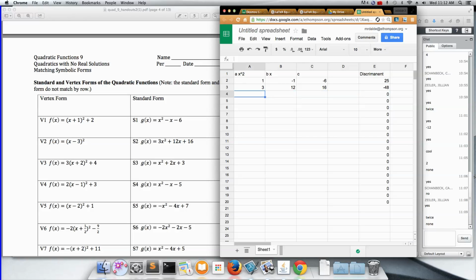All right, let's do 1, 2, and 3. For this graph, the A, B, and C is 1, 2, and 3. I had my spreadsheet calculate the discriminant. All you have to do is take b squared minus 4 times 1 times 3. That makes sense because b squared is 4, and 4 times 1 times 3 is 12. So what is 4 minus 12? That's -8. So this is just calculating the discriminant for me. But does this graph cross twice, once, or none?